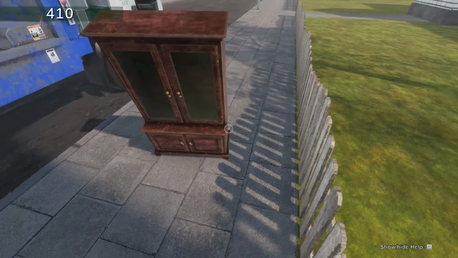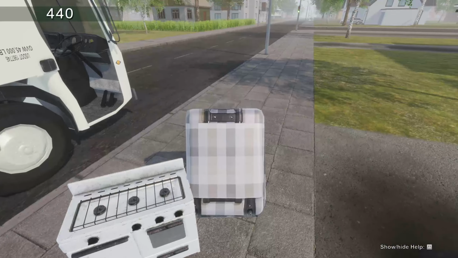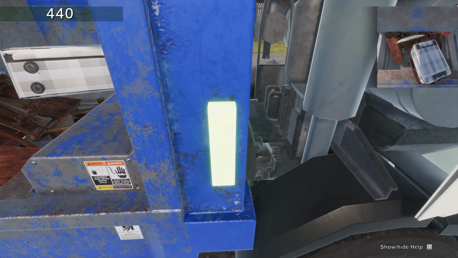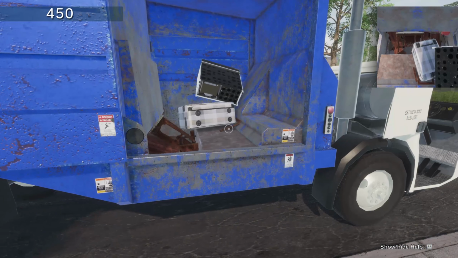There we go. We got an oven range type deal coming up here. Got a suitcase and all of that. Let's go ahead and throw that in there. Throw the suitcase in there. Let's go ahead and start this bad boy. And then the oven.